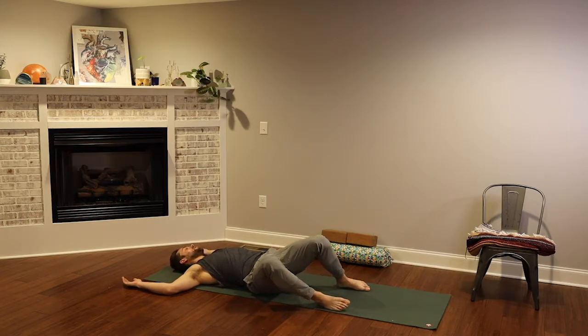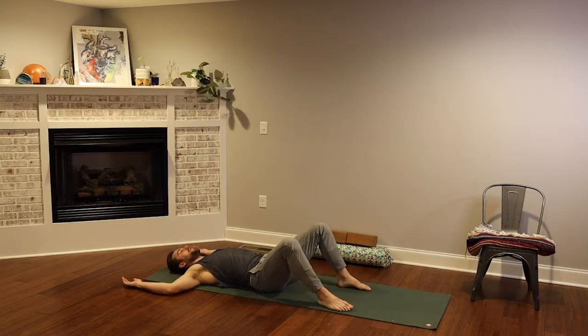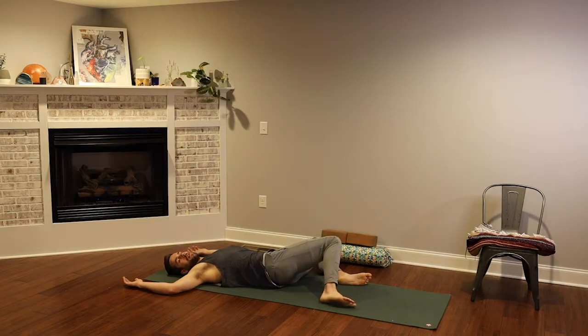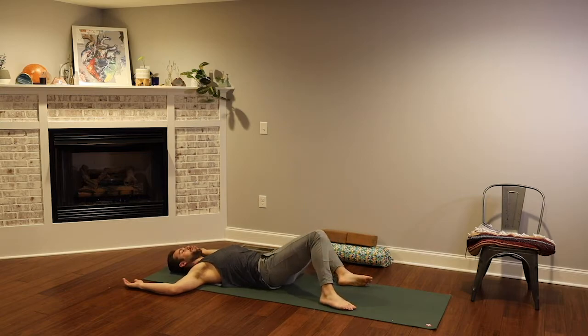Just continue moving like this with your breath. You can find some more length in your rotation. Extending your breath might help you find some more depth in your posture or in your practice.